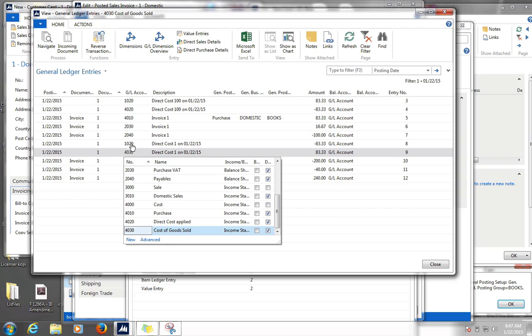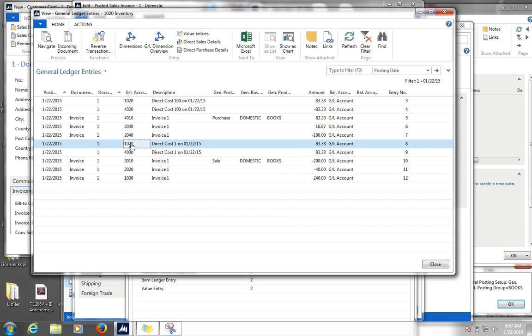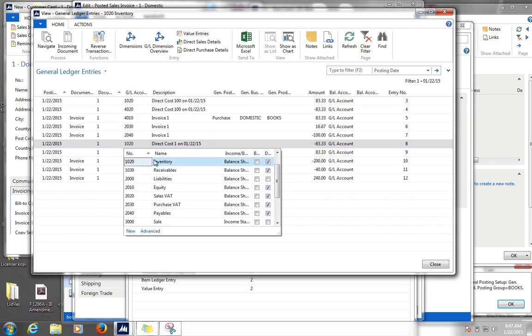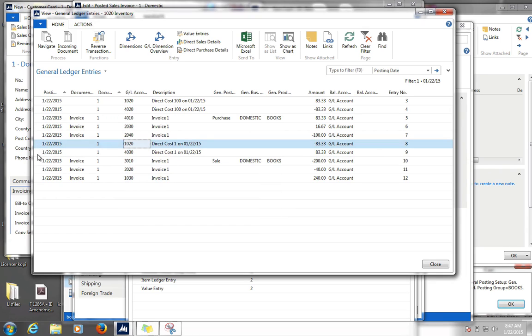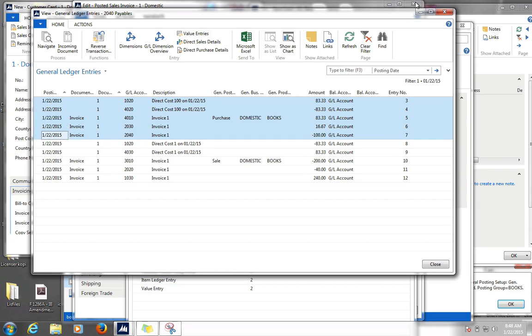And to get those 83 worth of cost, I bet you this is the inventory. Yeah, we have a reduction in inventory. So it's actually the 5 bottom ones here, which are related to our sale, and the top 5, which were related to our purchase.